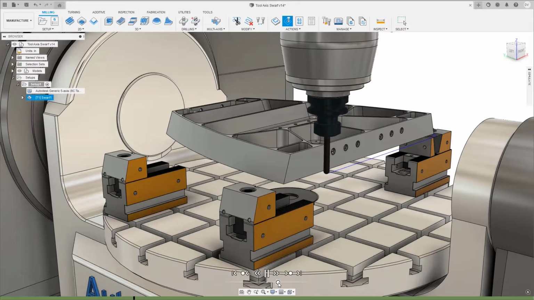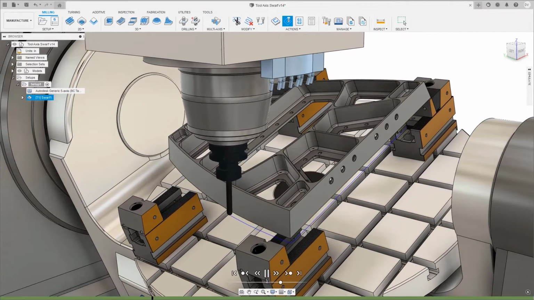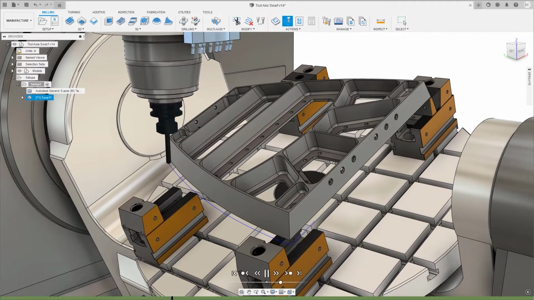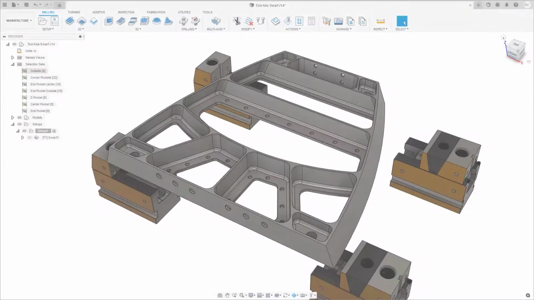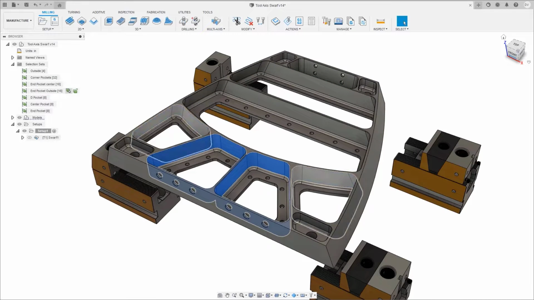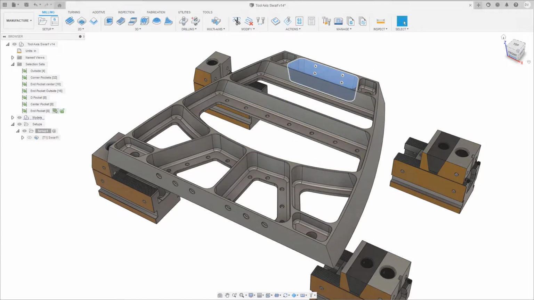Here, we are going to look at how a tool axis can be automatically defined with Swarf machining, which is an efficient method of machining utilizing the radial cutting edge of the tool on a component such as this aerospace frame. Looking at this part, there are many areas where using the method of Swarf machining would benefit the manufacturing process, increasing the surface finish and reducing cycle time.